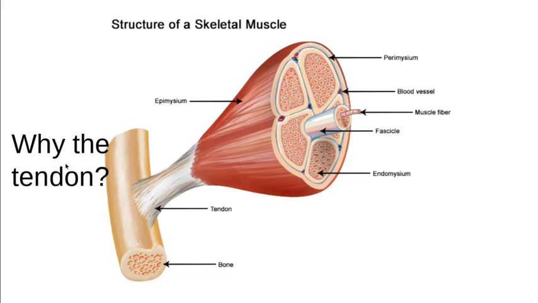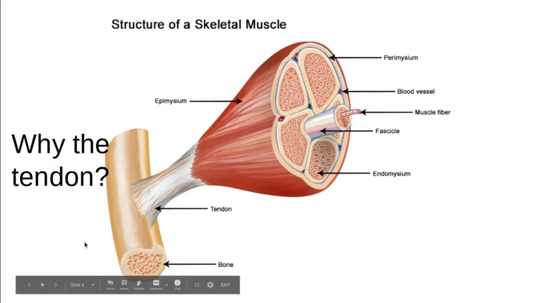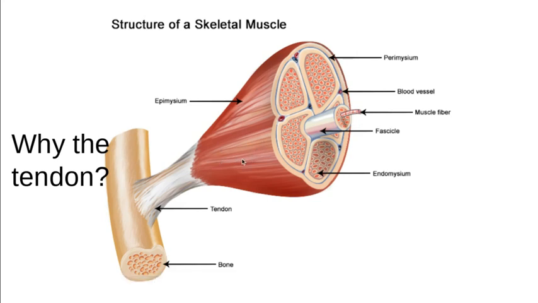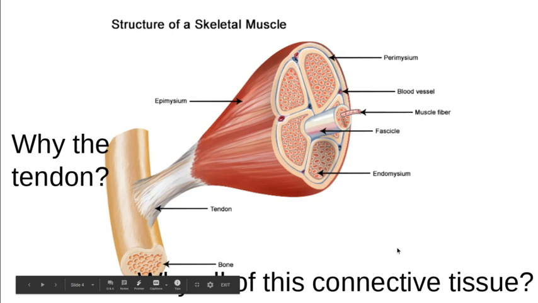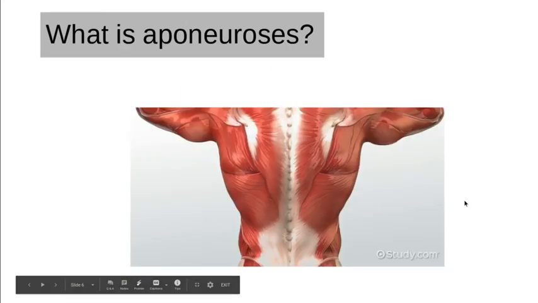And why do we have the tendon? We have the tendon because there's not enough room at joints for all these muscle fibers to cross over joints. And also, even though these muscle fibers are very strong, they're very fragile. So they would not be able to withstand the grinding between the bones at joints. So that's why we have a tendon there. That's also why there's so many layers of connective tissue, because the muscle cells are so fragile. So I just answered that question. Why the connective tissue and why the tendon?